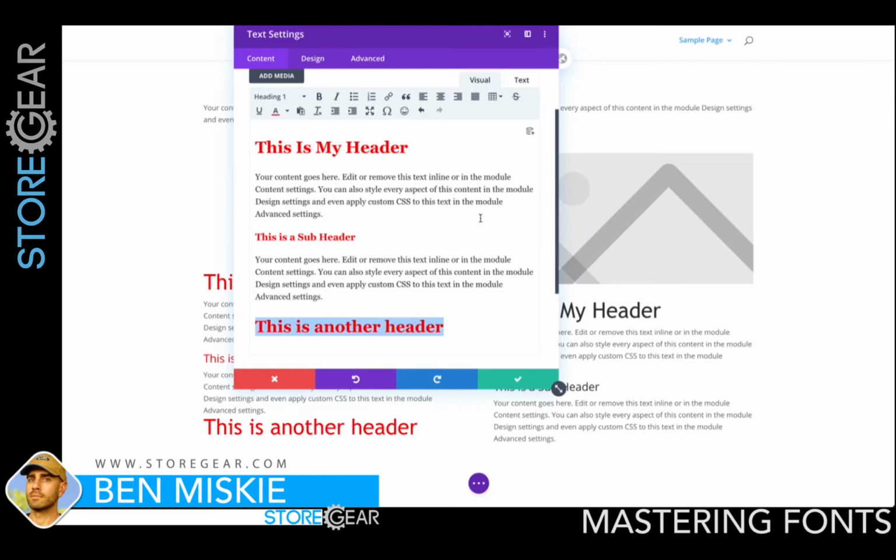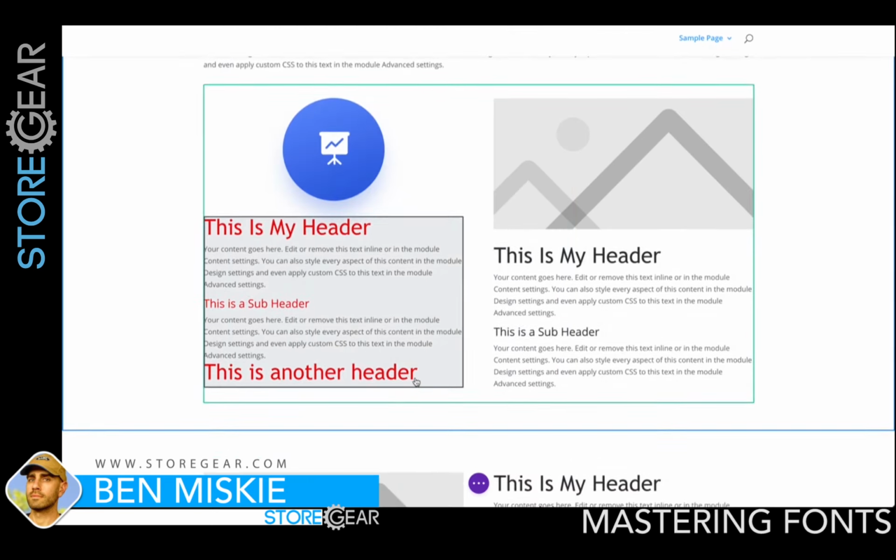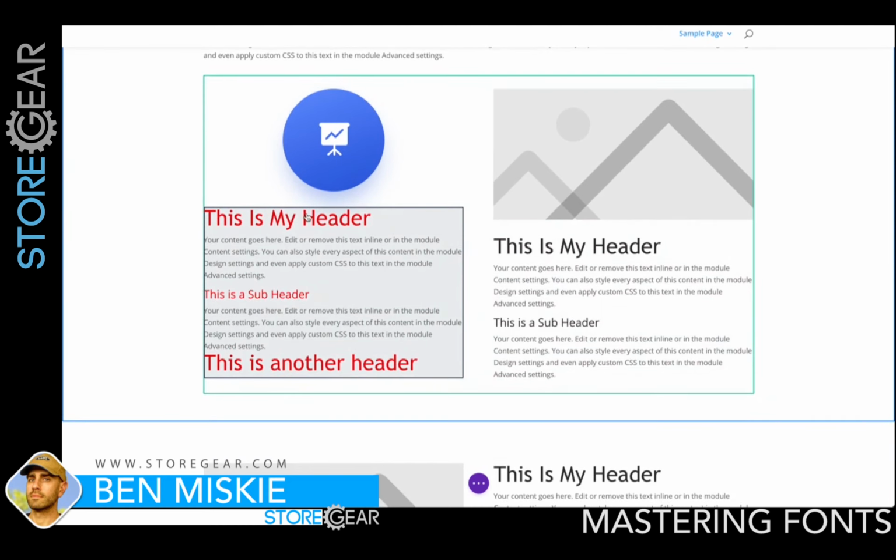Okay. So we've got 3 red headers, and on each one we had to go in and change it to red. Now that's one way to do it, but that is very time consuming because say someday you want to change this header to green. Well, now you got to go in and change every single header to green.